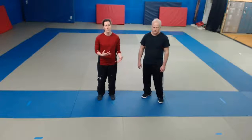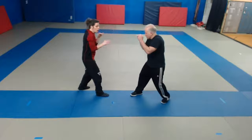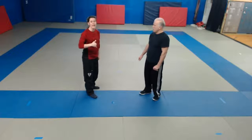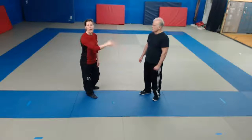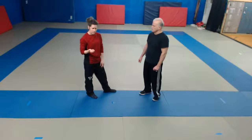If I'm sparring my opponent, we're squared off, I'm more cautious, I'm watching him, I'm playing tag, coming in, coming out. What I want to do on the street is make my opponent think that I am vulnerable, that I don't want to fight, that they're correct, they're right, whatever they say is good. I have to think smart.